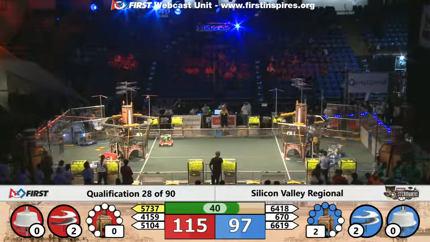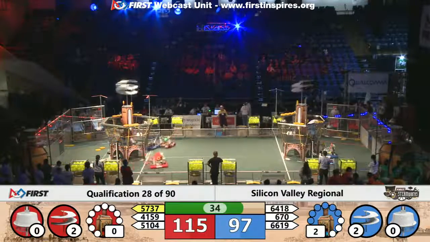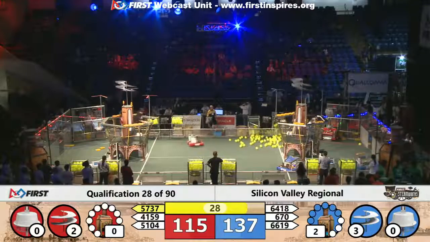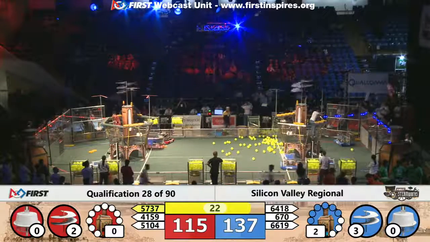Looks like Homestead Robotics is trying to get that delivered, and 6418, the Misfits, delivered 1 as well. That may be all they need to get their third rotor going on the Blue Alliance side. Red Alliance doing it as well. Here we go into the final 30 seconds. There's rotor number 3 for the Blue Alliance, which means they take the lead, thanks to, I think, Misfits and Homestead Robotics delivering those final gears.